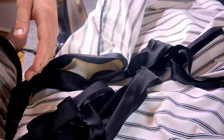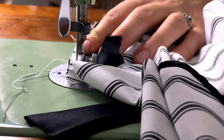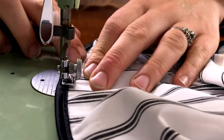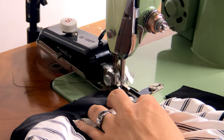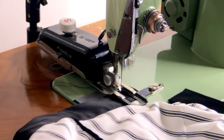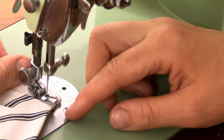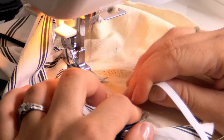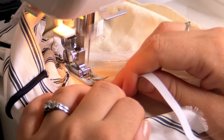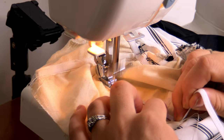The first finishing touch was finishing the bottom edge of the skirt. Rather than a hem, I chose to do this with some black bias tape just to tie it all together. This is my first time using this beautiful vintage Singer buttonholer to create the buttonhole on the waistband of the skirt. I also added some hook and eye tape to the center front of the bodice to make this bathing suit breastfeeding accessible. And now one of my main finishing touches was adding some elastic to the edge of the swimsuit that sits under the armpit, which I found was gaping a little bit — a common feature found even on modern bras. I also opted to add some elastic to the underbust area to create a shelf bra effect and help hold everything in place without the use of underwire.